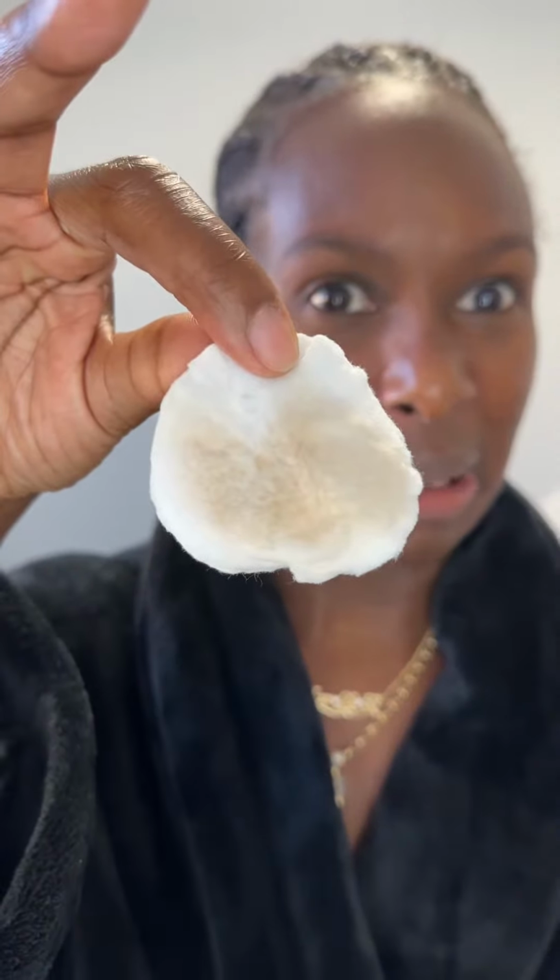Next, I'm toning. I've had no issues. I don't see what the problem is. I don't know about you guys, but when I tone, which is for me the last step of cleansing, I go in with one side and then I'll use the other side, and hopefully by then the pad is closer to white. This is so gentle. I can tell my face feels clean.